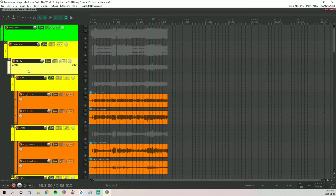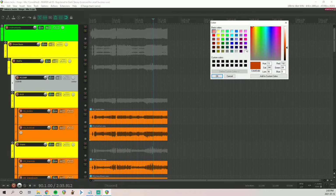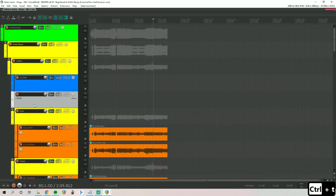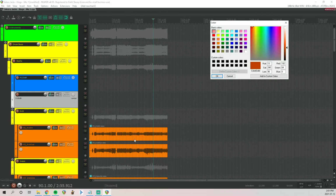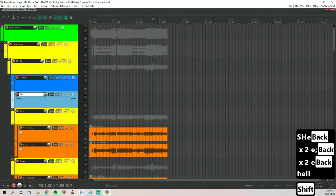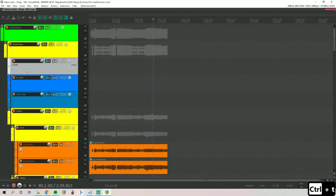Let's think of any other tracks that we can add right now to make our lives easier. Many times, when you're mixing drums, you'll have a parallel compression bus. Let's create that. Color it something crazy. I like effects tracks to really stand out. Let's make a shell verb. Take that out of the shells bus. There we go. And now that I think about it, I think I want another drum bus that doesn't have the parallel compression.